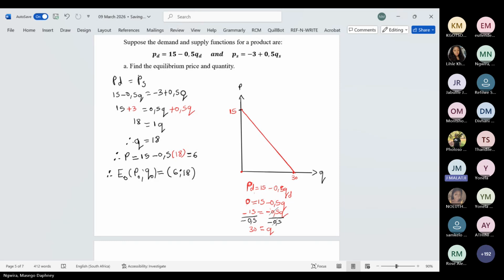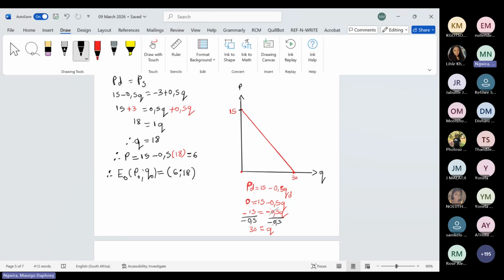Shutdown point? No. Okay, so let's try to incorporate this with what we have in our graphs in our notes. Very good. So to calculate your equilibrium price and quantity, we found them. And then remember, that's your point of intersection. That's where the two graphs are intersecting. So in this case, they only drew one graph, which is your demand function from your notes. So this is how they found it. So this was 6 and 18. This is what they did.